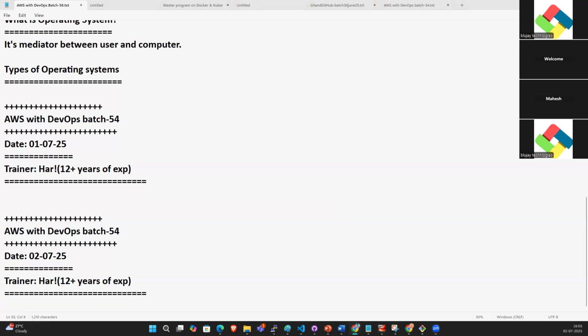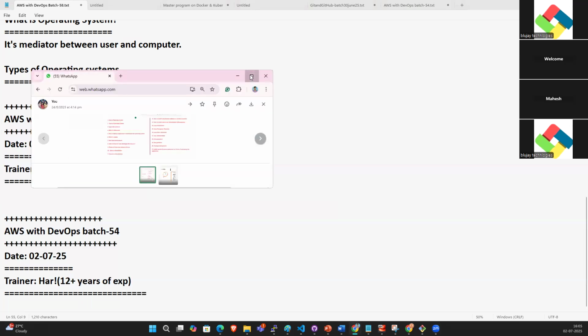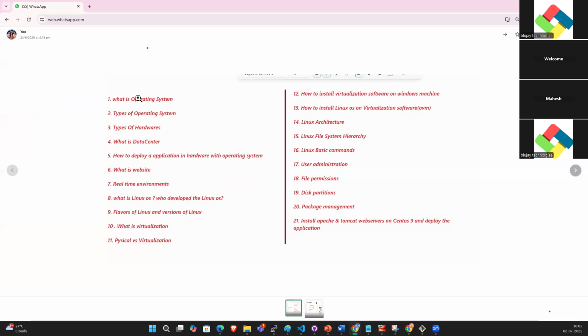We discussed what is a data center, what is a website, and the flavors of real-time environments. What is a data center, right?